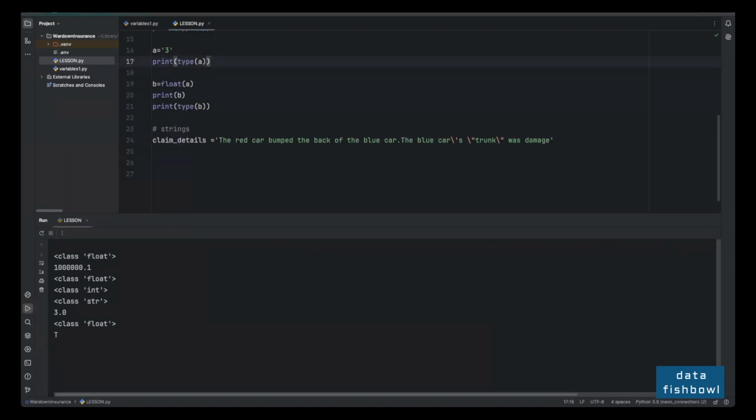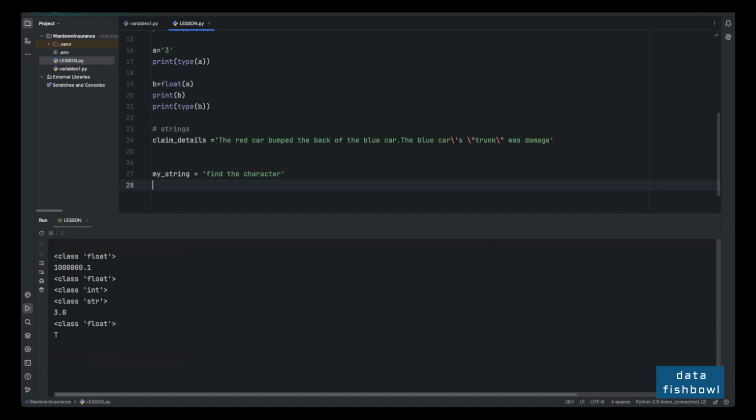Now, there's another characteristic of strings that you really ought to understand at this point, and that's the idea of indexing. Indexing allows you to bring out particular characters or sets of characters from within the string. Let me demonstrate. So if we have this string, we'll just call it my string, and we want to find any particular character in that string, we can bring that out by referencing the index.